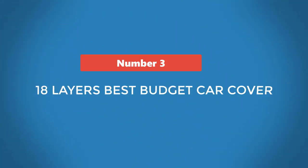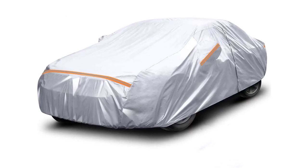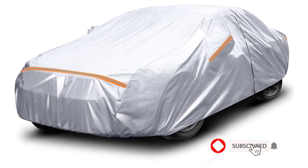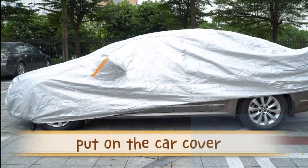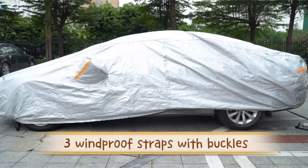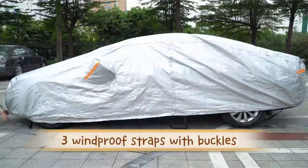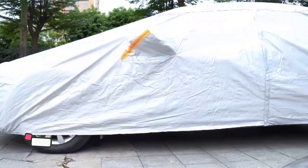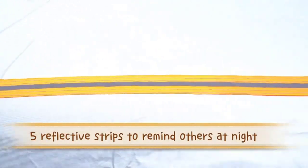Number 3: Ikercover 18 Layers — Best Budget Car Cover. The Ikercover 18 Layers Premium car cover is 100% waterproof and weatherproof, providing high-grade protection against moisture and inclement weather. With a soft anti-scratch lining, your car will always look polished and protected. It also offers 100% UV heat protection and is scratch-proof, with a special heat-reflective layer, non-abrasive cotton material, heavy-duty straps, and elastic hems making it completely windproof and anti-theft. Range of sizes available with warranty and extra accessories included. Ikercover is the perfect choice for any car owner looking for ultimate protection and peace of mind.